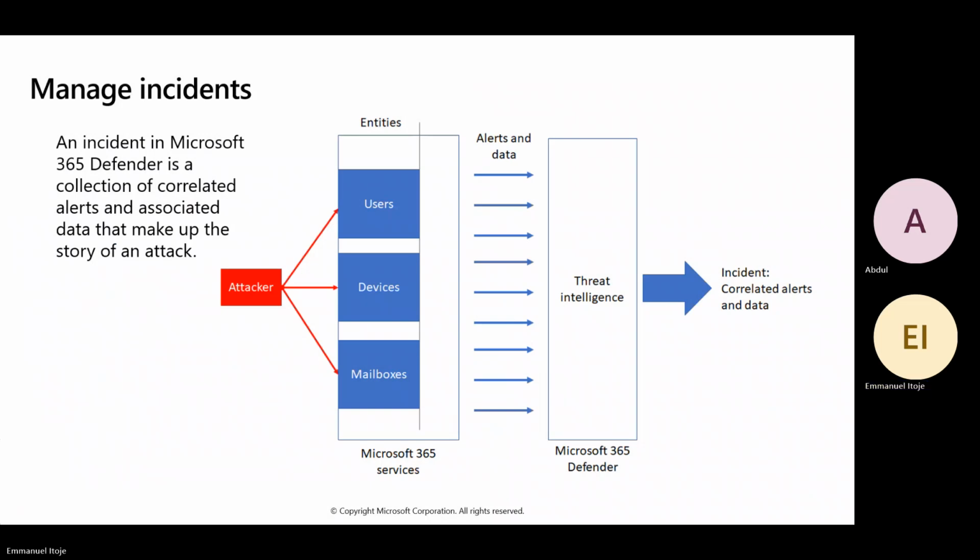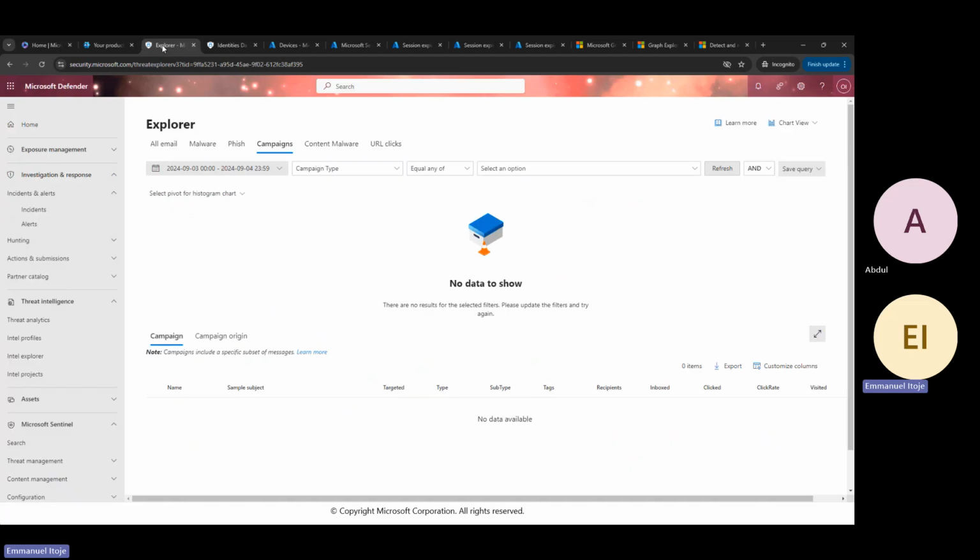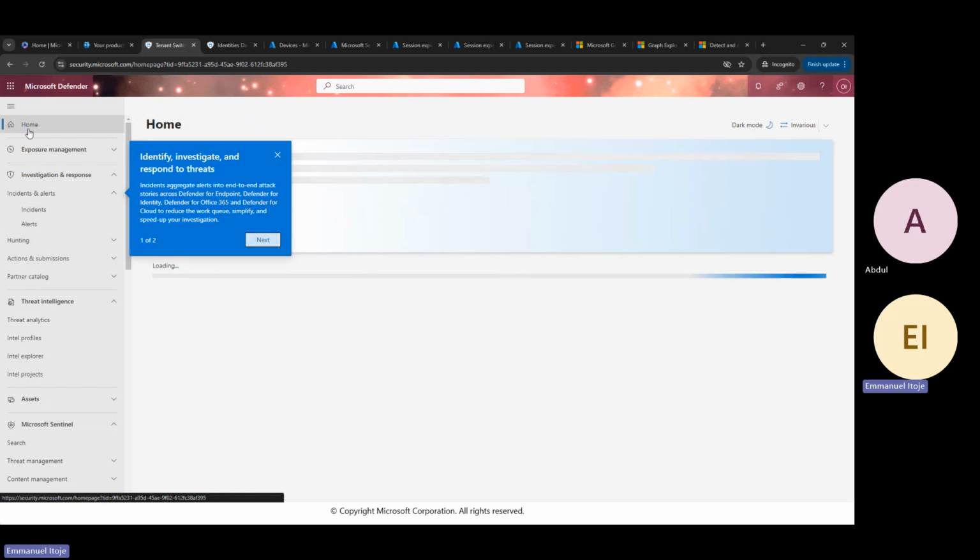This solution integrates across Microsoft 365 services and provides actionable insights to help reduce and safeguard your digital assets. Once you type in security.microsoft.com, it will bring you into this Microsoft Defender portal, basically.